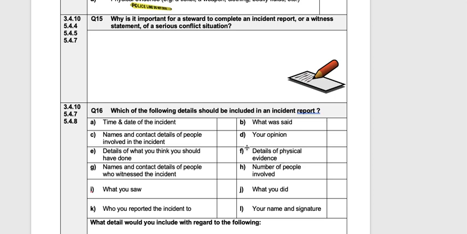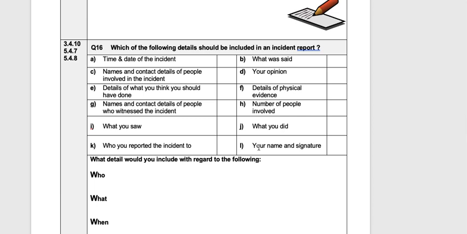So if something's happened, you've got to put your side of it down. And this could be something that you've observed. Alternatively, it could be something that you've been involved in. It gives you the opportunity to put your account down on paper. This is the most important thing. And I'll say this from a supervisor's perspective, and also as an ex-Royal Military policeman. For me, this is very important. It needs to be written down. Okay. So, what details should be included? Well, this is very self-explanatory. The answer really comes down to you can only put in there what you saw.